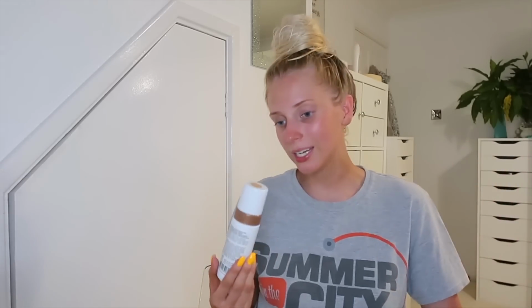And the exfoliator. It actually is a good exfoliator. I wouldn't say it's the roughest one I've ever used, but it's not a wishy-washy exfoliator. It is decent. Anyway, I'm going to leave this fake tan on for the night. It actually doesn't say on the bottle anywhere how long you're supposed to leave it on. I'm just going to leave it on overnight like I usually would, and then I can see if it transfers onto my bed sheets and things like that.